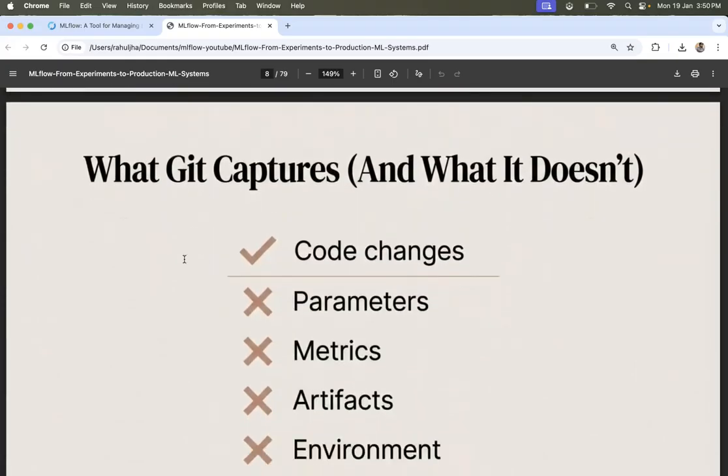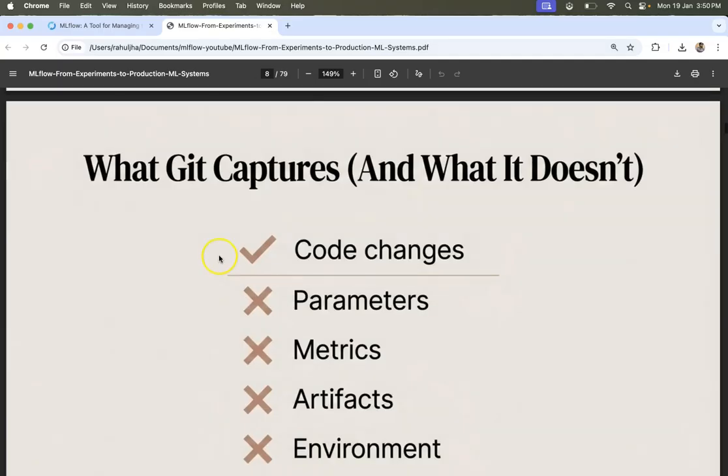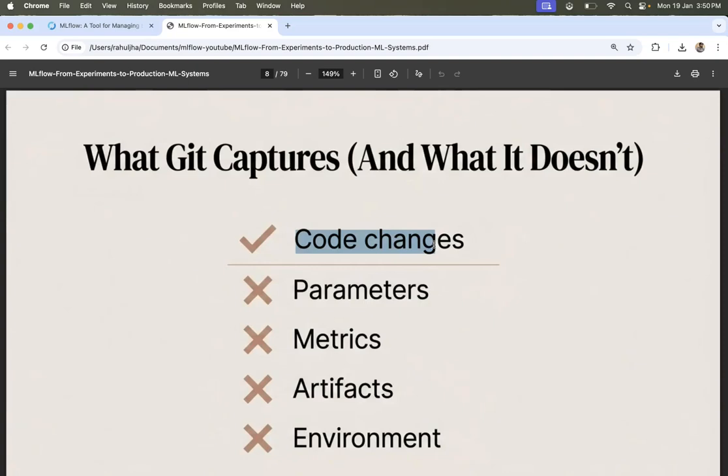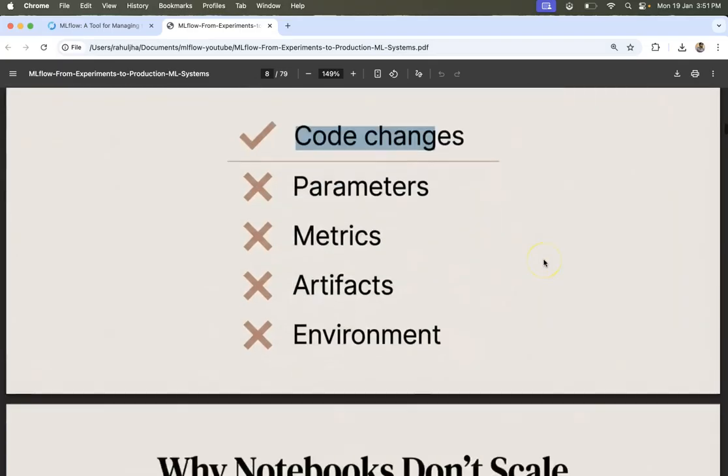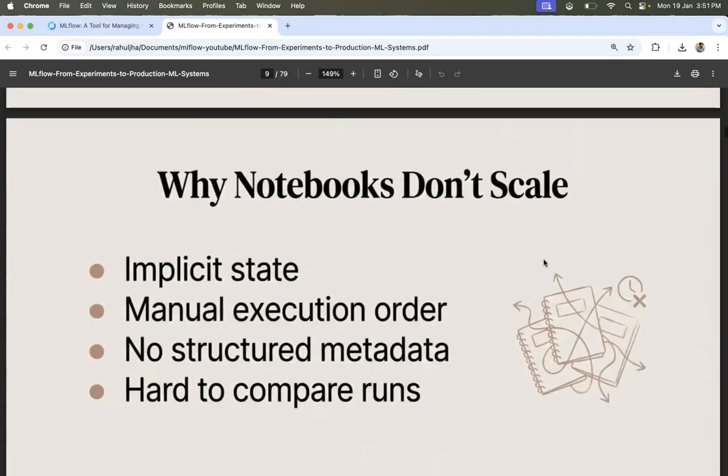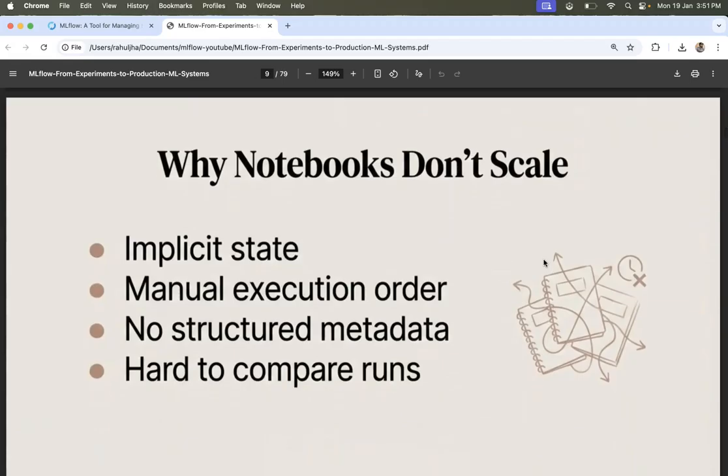Okay, so these 5 things will create your experiment. Now, what Git captures and what Git cannot capture. Git only captures code changes, and that is why we are talking about something different than what traditional Git offers for machine learning systems and experiment tracking. Now, why don't notebooks scale? The primary reason is that there is no structured metadata.